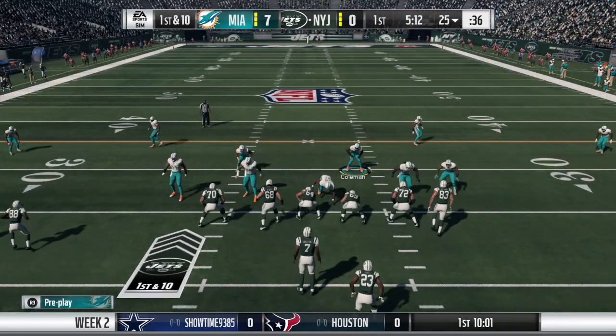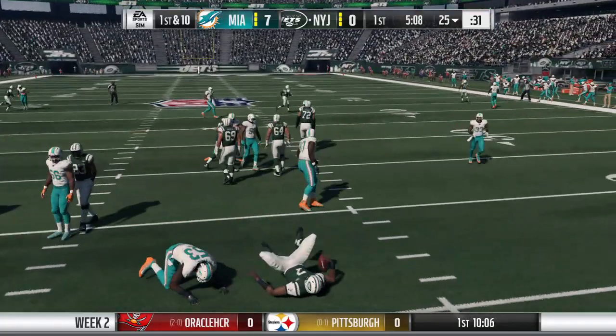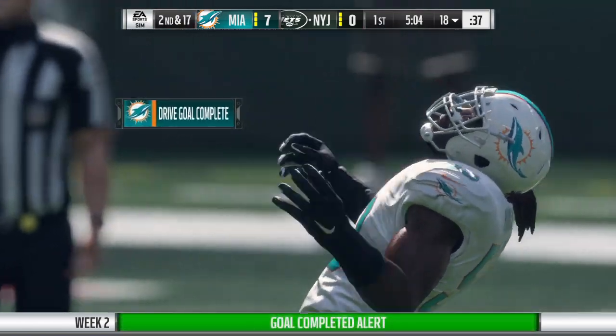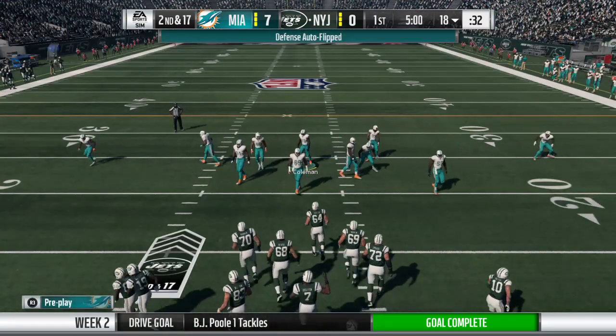They should have a better opportunity because the nerves should be settled now. That first series, everybody goes out with a little extra emotion. So now they get a chance to go back out and say... And the Dolphins rush gets home. Down he goes. So a first quarter sack, and remember, keep in mind, he had 2 sacks in last week's game.